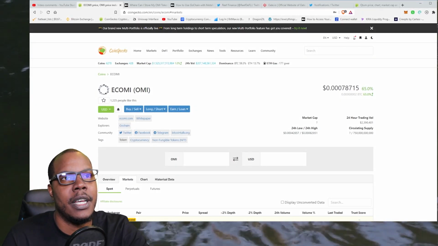Man, this coin has just been going crazy, but I want to make a tutorial for you guys on how to connect your MetaMask to GoChain so you can have a nice secure place to store your OMI tokens. This is very similar to adding any custom chain to MetaMask. MetaMask is just a wallet, and it allows you to store custom RPCs, which allows you to store different cryptocurrencies from different blockchains.